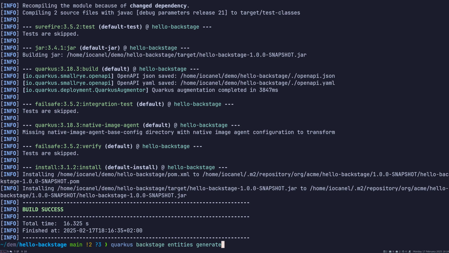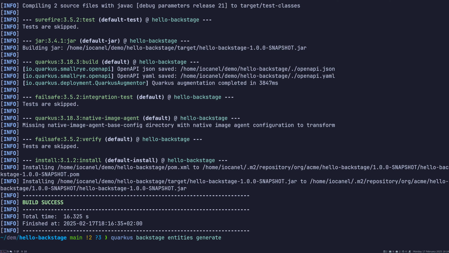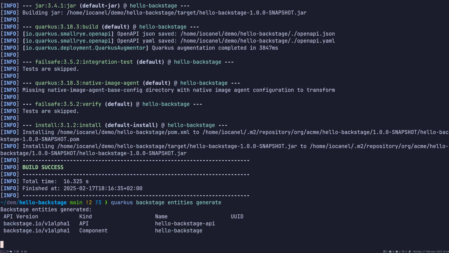So let's try to regenerate our entities. Quarkus Backstage entities generate. And as promised, I now have a component and an API.